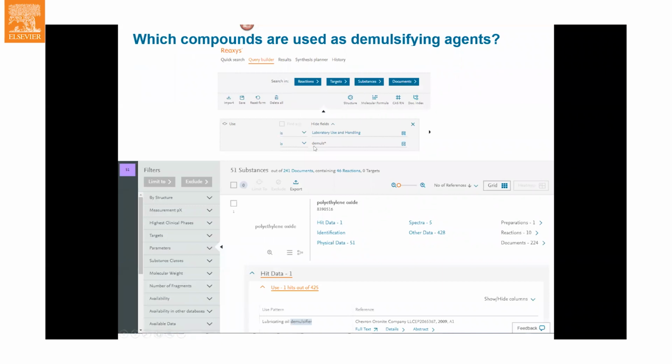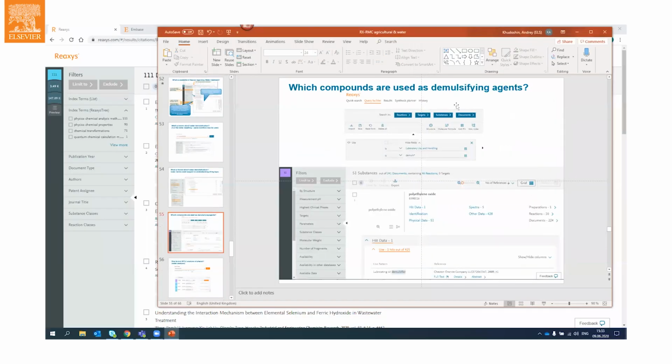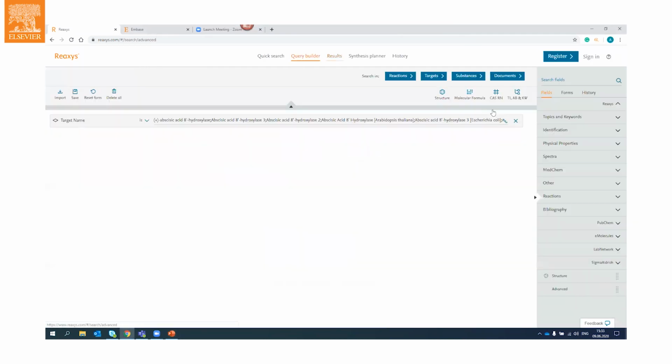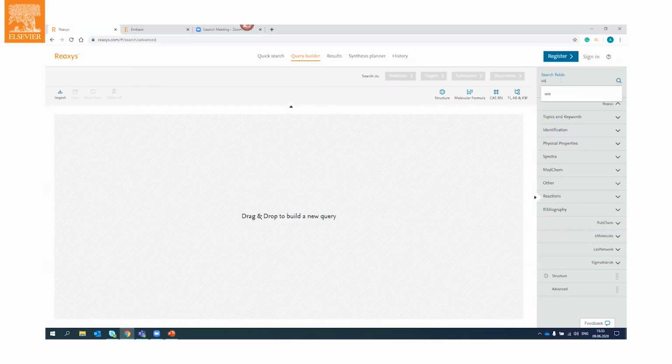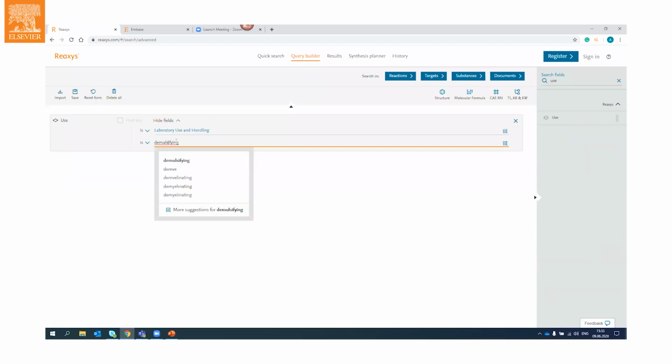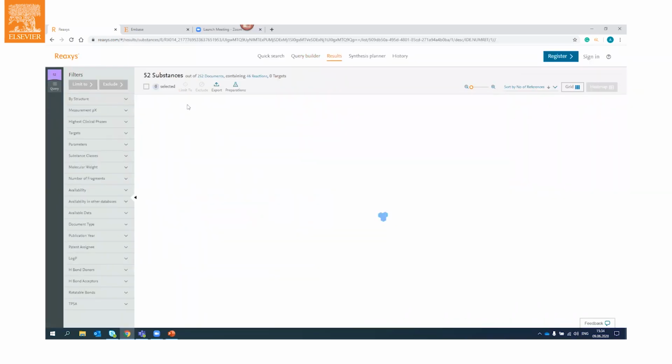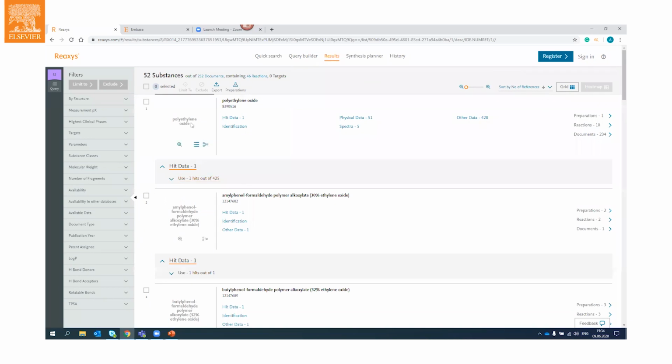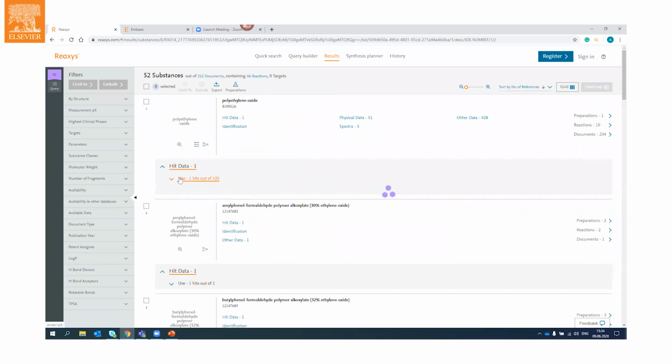But also you can find the substances which are used in demulsification, with the use field, which we already covered today. Because there are a lot of different spellings with the same meaning, I prefer to use a star and find all substances, like 55 substances. And you see that Reaxys covers not only organic and inorganic compounds, but also polymers and even some mixtures of polymers.